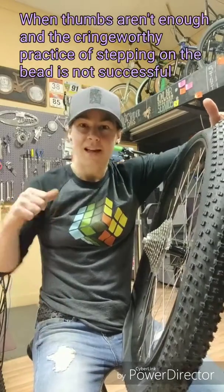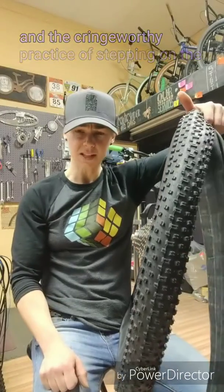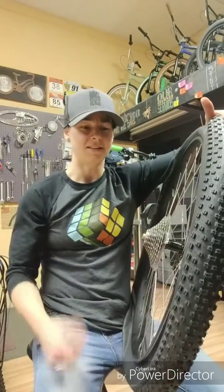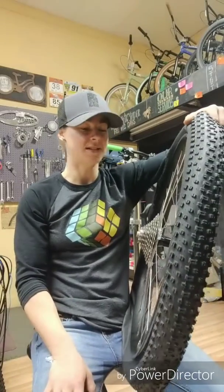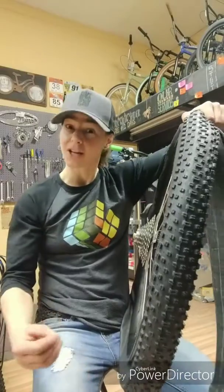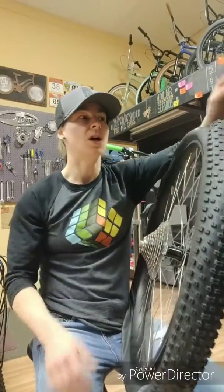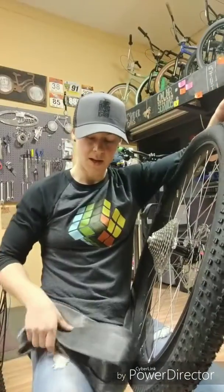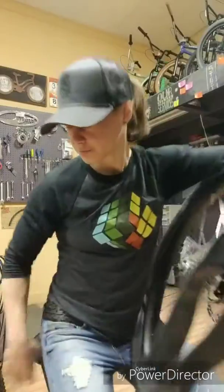I don't have tons of crazy thumb strength or hand strength, so I needed a technique that was doable. Maybe it'll help some of you guys out as an option to try and get these tires off their rims, because I'm good at getting tires off of rims. These guys are a challenge, but I did figure out a way. So you are going to use the spare tube you have for this sort of procedure that I figured out.